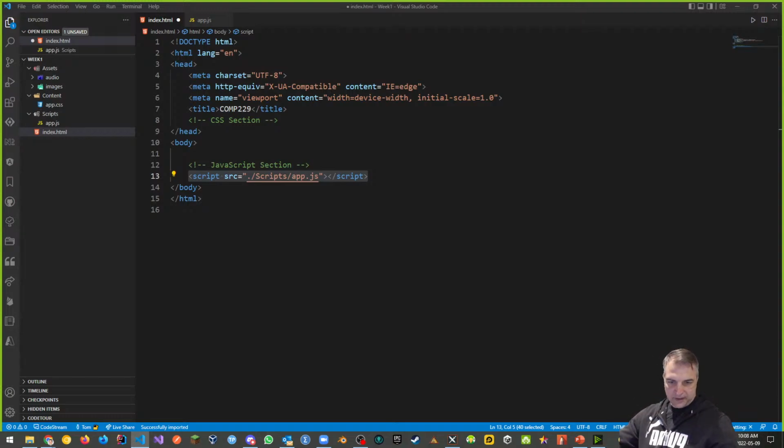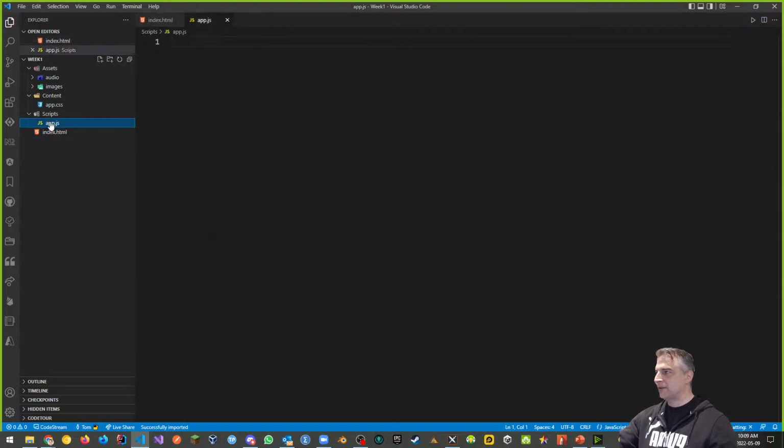And thank you for that feedback, guys. So what this does is, remember, this is some review for you guys for HTML. What this does is the browser injects your script right here on line 13. Okay, so it goes through and it injects it right in there. Okay, save. And that's index.html. But there's nothing in my app.js, right? There's nothing inside of here.